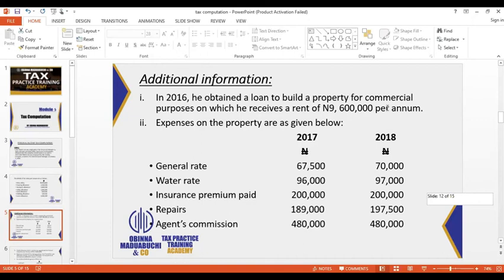So this kind of income is an unearned income, because the rent will just be coming in every year. Okay, and we're not told if the withholding tax was deducted from this rent. Otherwise, it should have been stated there. So this is the income from rent. Okay, so he has other income apart from his employment income.